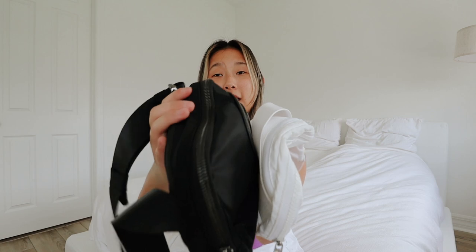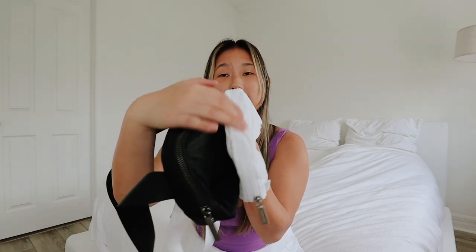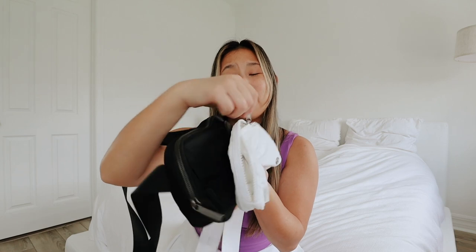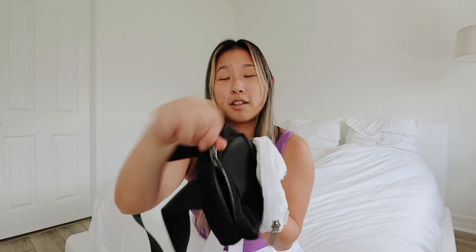The zipper is also a huge noticeable difference. This one's so floppy because it has nothing in it, but this zipper is metal. This zipper is plastic. I will say this zipper is a lot more smooth. This one's smooth too, but they're smooth in different ways. I think the plastic zipper is easier, but this is also good for a metal zipper. This one's pretty smooth, pretty good. So I wouldn't let that deter you from buying which one you want, but still.